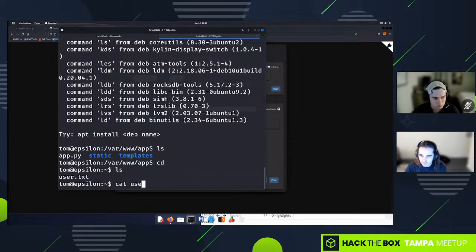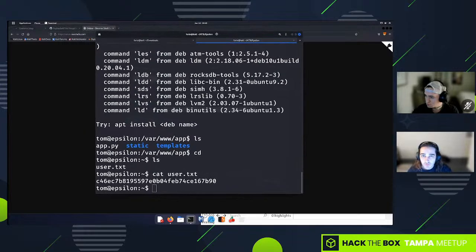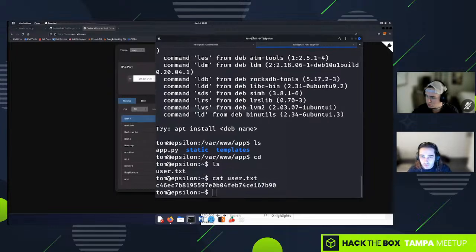So we've got our user flag now. That's awesome. Okay. So we've got our user flag, and the purpose for this one is pretty interesting.